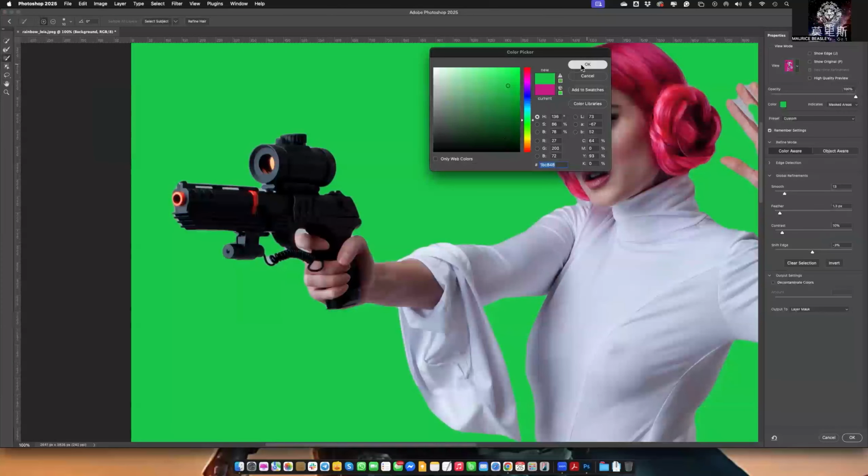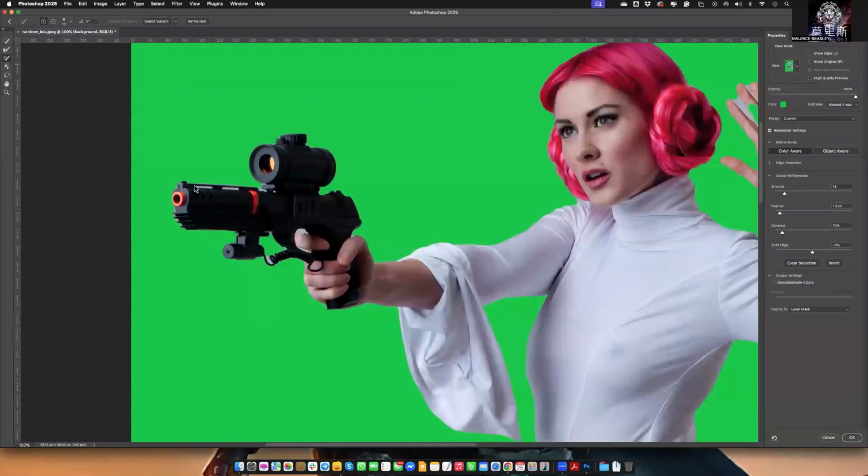So looking at the gun, it looks like everything was done pretty well. Right around the finger and the trigger there, that didn't get picked out. In between these little slots up there at the top of the gun, that didn't get picked out.